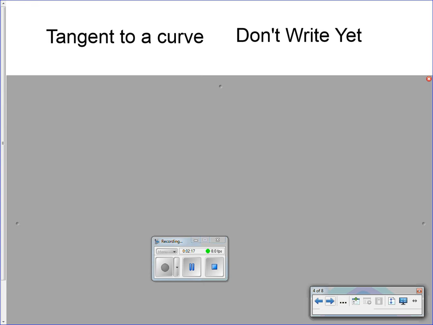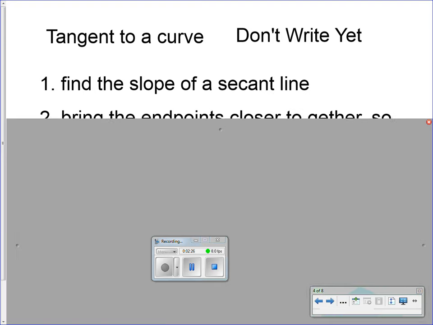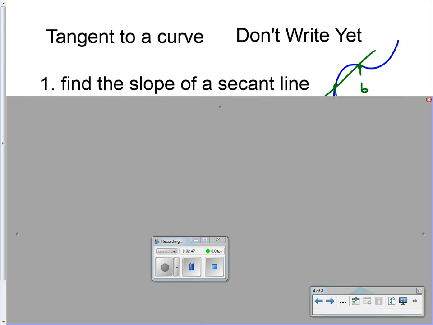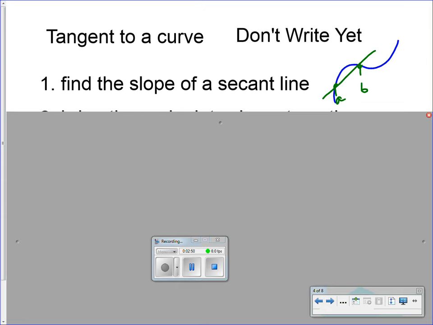So what we were just looking at for average rate of change was secant lines. But in calculus, we're more concerned about tangent lines. The information I'm going to share with you, I don't want you to write just yet. So if I want to find a line that's tangent, let's say I have this curve here. I can find the rate of change between A and B. But what if I want to know what's happening at exactly moment A? That would be a line that only touched that graph at point A. It would look like a tangent line. I want the slope of that line. The only problem is, for slope, I need 2 points, and I only have 1.